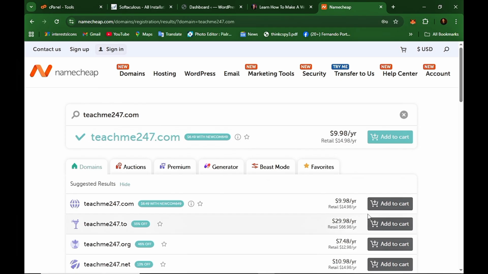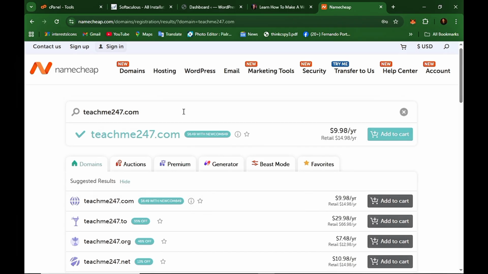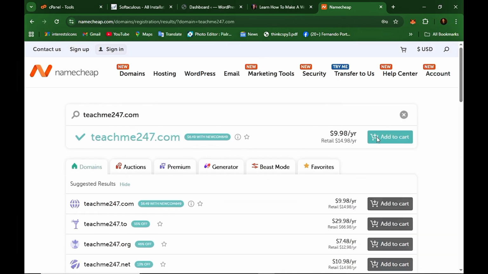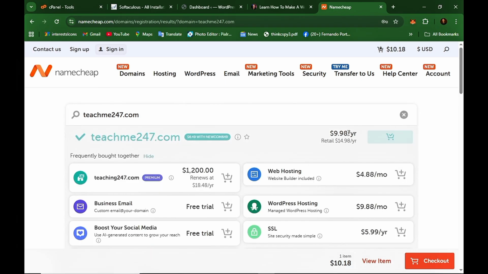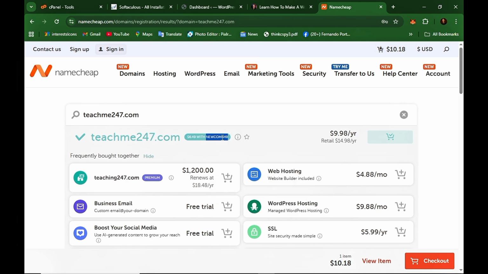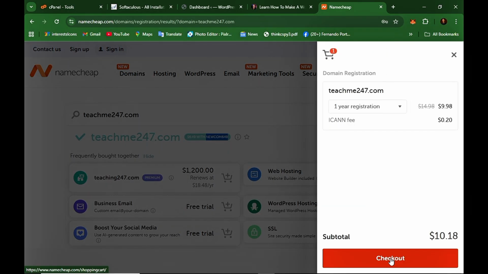But if you can't pay with your credit card, just use your other option. They say it's available. You can add it to your cart now. So you can see for 9.9 you can get it. Let's see if I want to copy this to use so that you can get it for 6.99. So if you come to this view item, you see it here, right?